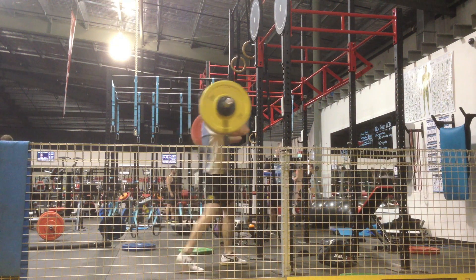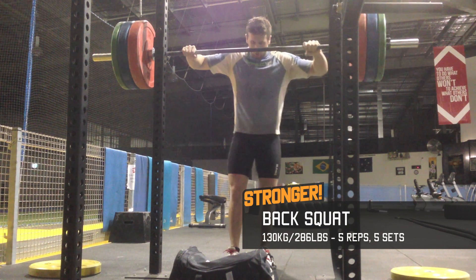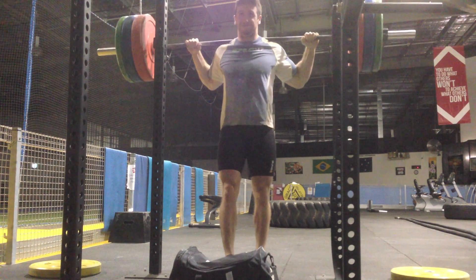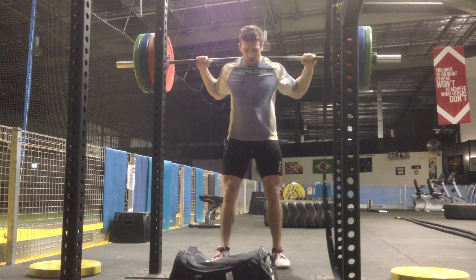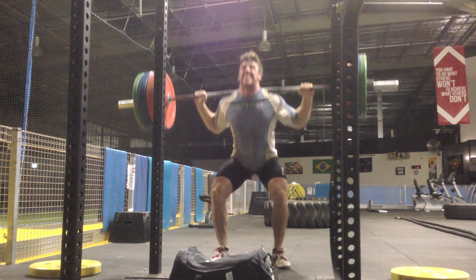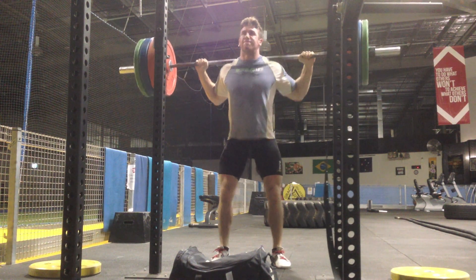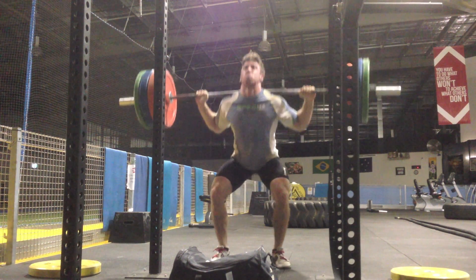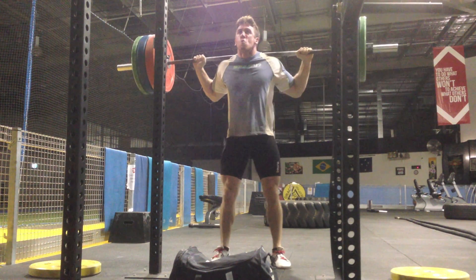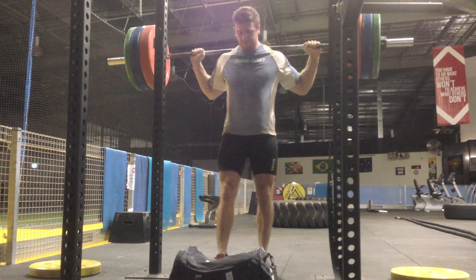Now I just need to do heavier weights. I found the first set the most difficult, as all the muscles active in the bottom of the squat were very tight. As I said, I hadn't been doing this kind of lifting consistently for about two months. The chest kept dropping and, like in the clean, I needed to focus on getting the hips through and under the bar. I got a rhythm taking only one breath at the top before going back down, and that seemed to work most effectively.